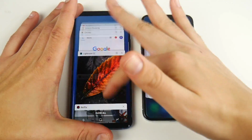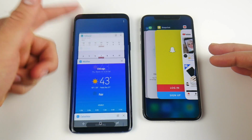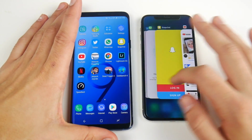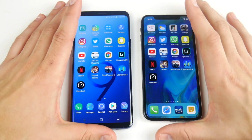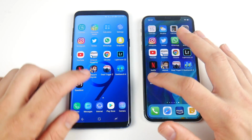It's very smooth. Samsung did some optimizations to Android 8.0 and Samsung Experience 9.0 to make this smoother than the S8. When the S8 Plus first launched, there was a little twitching going on, and I didn't like that. But this one is definitely running way better out of the box, so that's a really good thing. Let's go through these now.